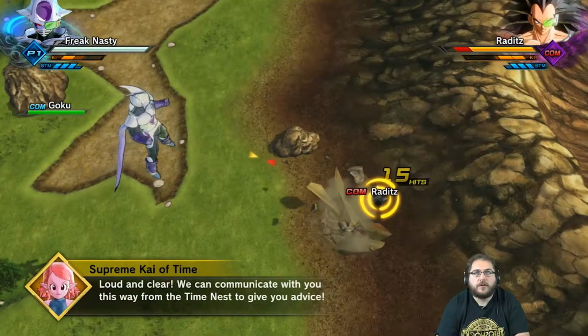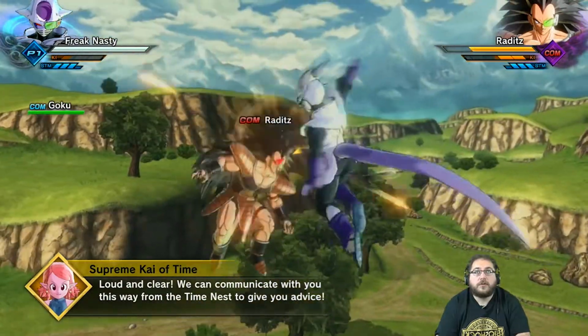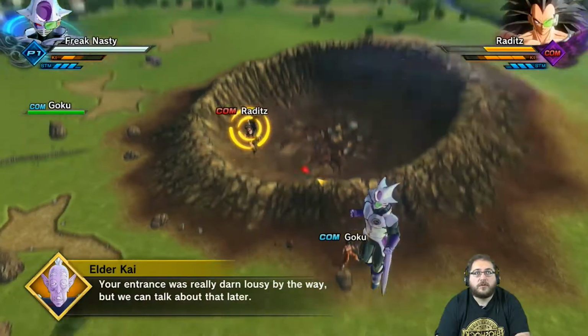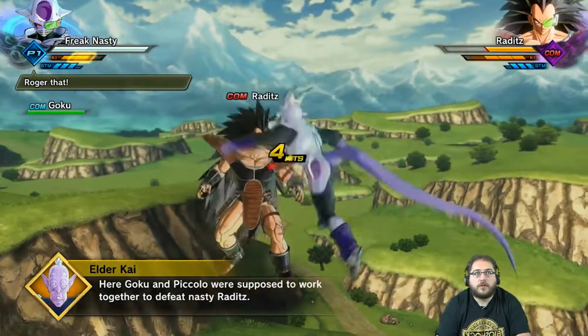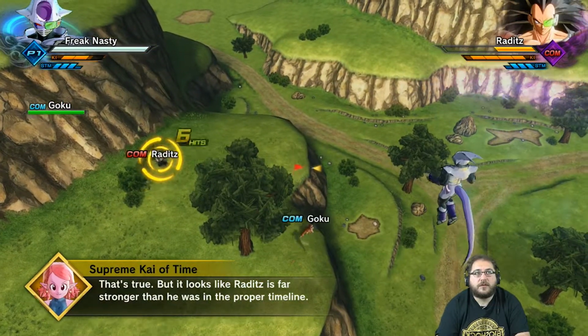Loud and clear. We can communicate with you this way from the Time Nest to give you advice. You're interacting with me, Dog Nasty, by the way. But I suppose we can talk about that. Goku and Piccolo were supposed to work together to defeat that nasty turd. That's true. It looks like Raditz is currently far stronger than he was in the proper time.